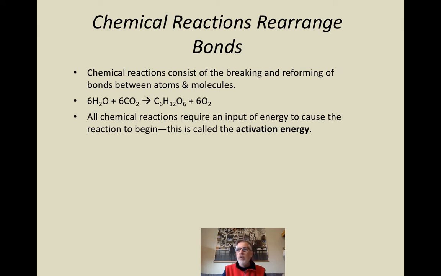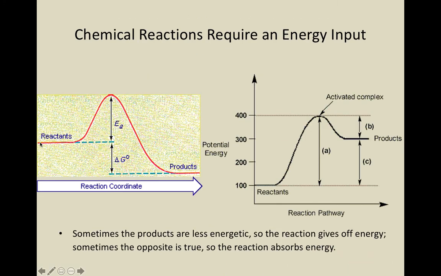In other words, in order to activate the reaction, we have to put in energy, and so we call this an activation energy. And here is a picture of this idea. Here we can see that the reactants, which start with a certain amount of energy, require an input of energy and then will form the products, which have a lower energy than the reactants.